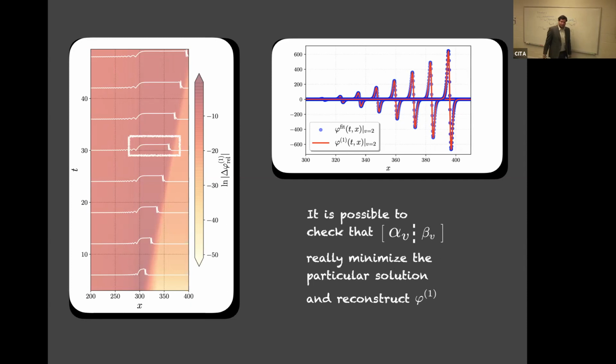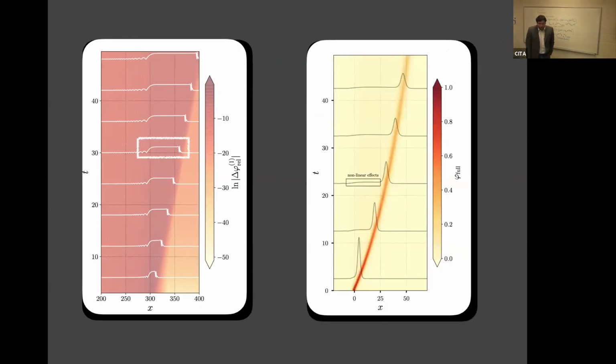So for this perturbative approach, it's not sufficient to just calculate values of alpha and beta. There is an important part of information that also comes from the particular solution. If you ask me how I combine those two pieces of information to give the full solution, the answer I have to give you is, I don't know. Okay, so this is a good refresher of what actually happens. The thing that I tried to convince you at the beginning was due to a nonlinear effect of a bubble dissolving through space happens to be more or less reconstructed, in a rough approximation, by these steps formed by the particular solution to that very nice cost functional that I showed you.